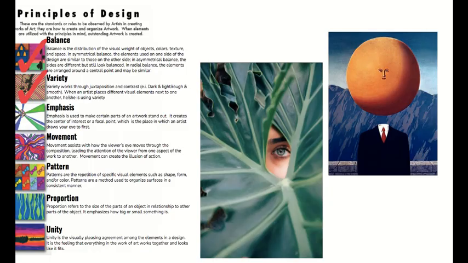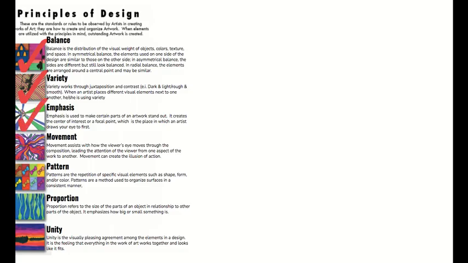Remember, when you are creating emphasis, you're essentially creating a focal point. That's the point where you want the viewers to look first. Remember, your focal point does not always have to be in the center of your paper. It can be off to the side, it can be on the top, it can be on the bottom. So that's a little bit about emphasis.